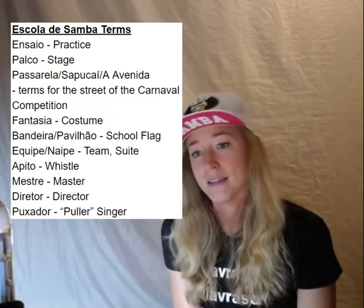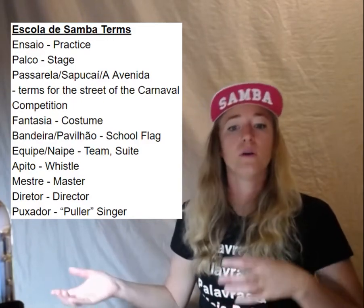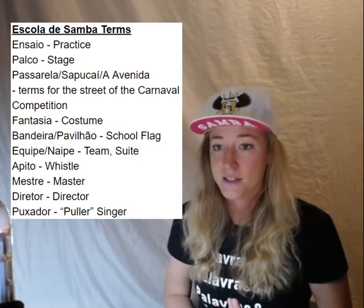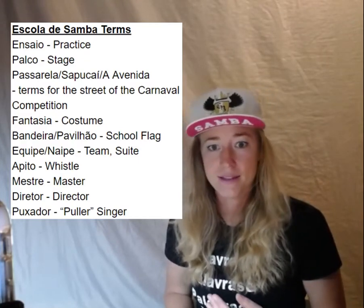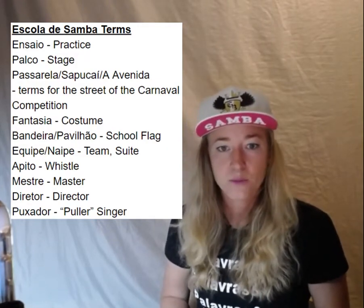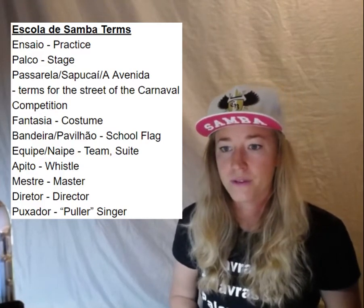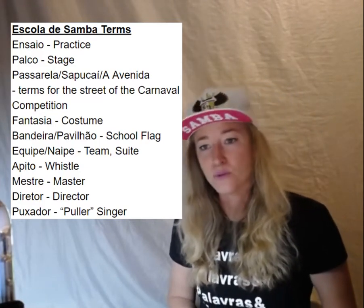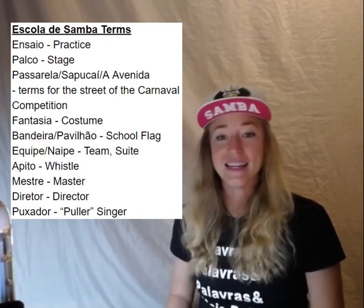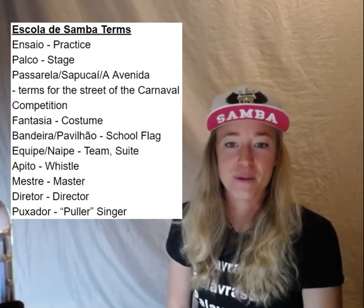So ensaio da bateria, ensaio da escola, you either have a rehearsal of the bateria or a rehearsal of the school. Whatever it happens to be, you use this in dance as well. Ensaio samba no pé, ensaio das passistas. Passistas are the dancers. Lots of ways to use ensaio. Very good, important word. All right. After that, how about palco? Very good word. Palco means stage. So you say ensaio no palco, have a stage rehearsal. Very important combination of words there.